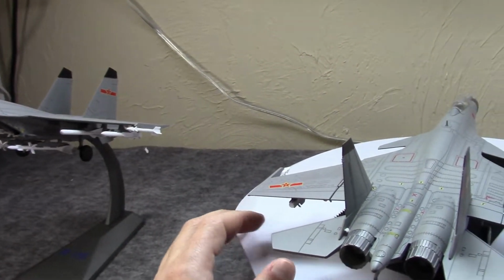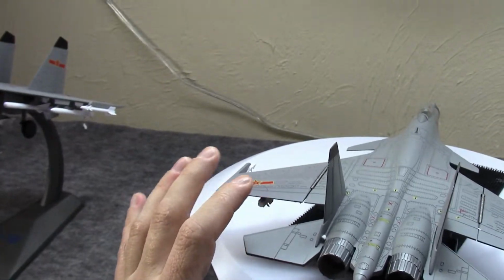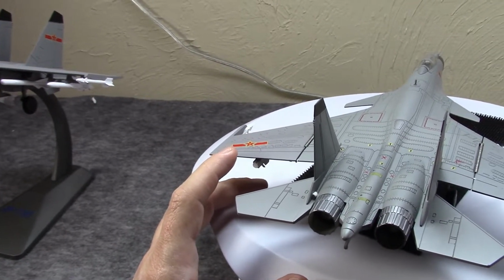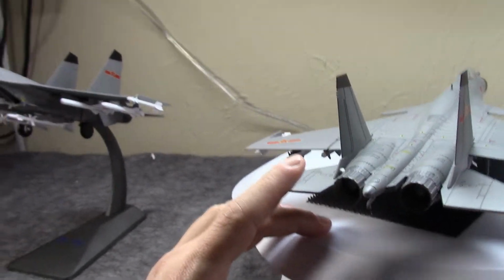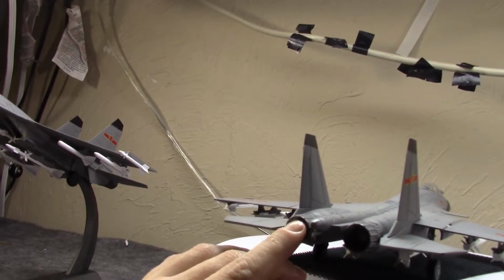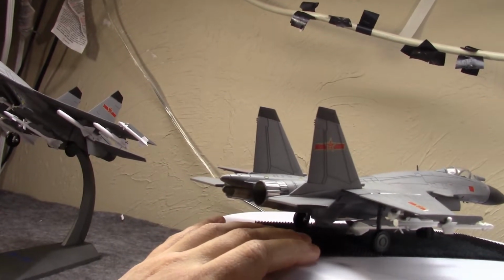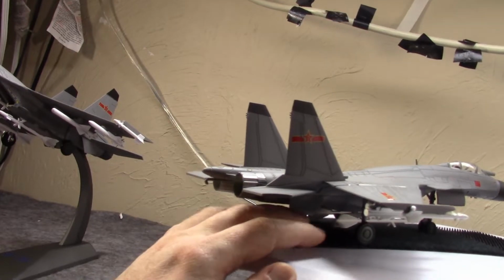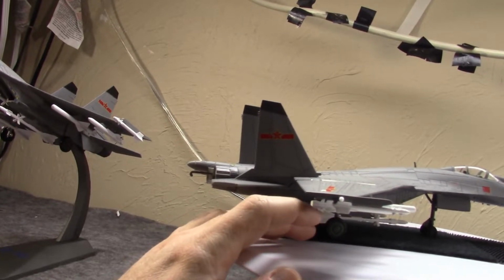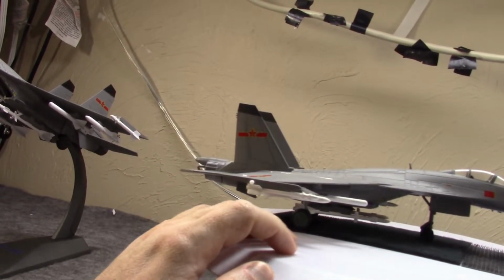The J-15 was a bit of a parallel project. In the late 90s and 2000s, China actually ended up purchasing a half-complete and half-rusted-out aircraft carrier from Ukraine. It was part of the Kuznetsov class with ski jump. And this would ultimately become China's first aircraft carrier. The Liaoning or something like that. I apologize. I know nothing about Chinese, and it's late and I'm tired. But you get the idea.